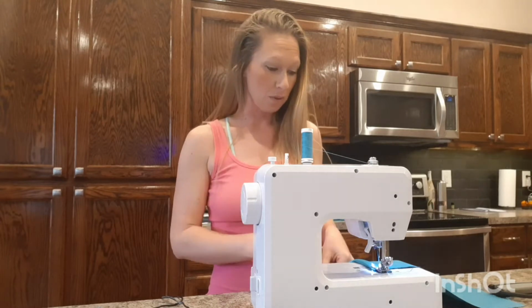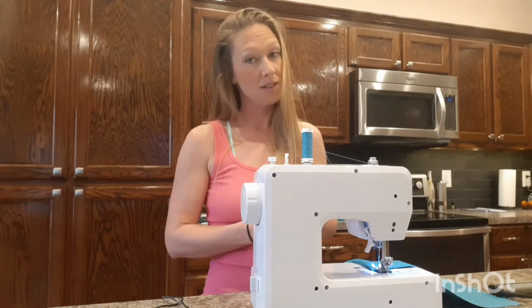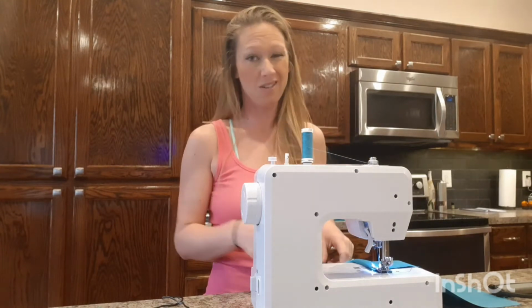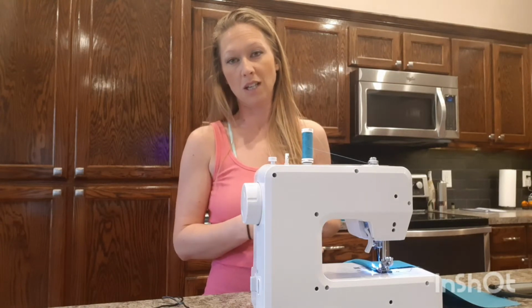So when I complete this, we will definitely show you what's going on and how it looks. We have decided that we do also need to recover the valance because the pattern just doesn't go with what we picked. But we haven't picked a material for that, so that'll be done at a later time.